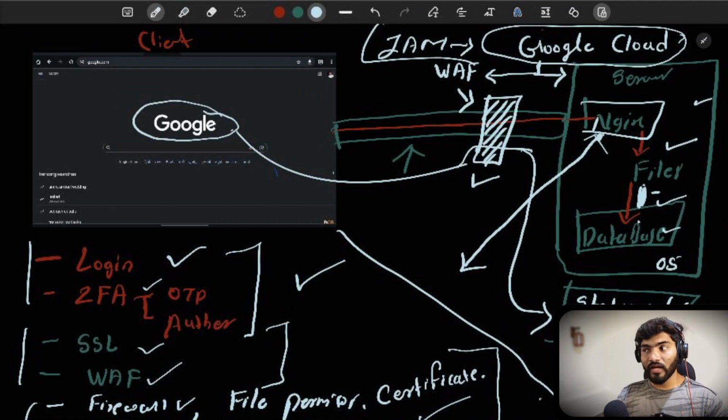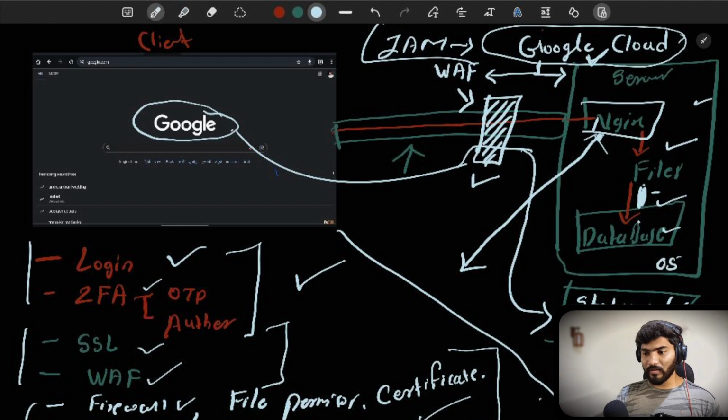So we have web application firewall. In the last video, in order to explain web application firewall, I chose Google Cloud as an example. But Google Cloud is itself a little bit complex. If I show you Google Cloud right now, you will be like gone. Everything will be over the head, right? So let's go step by step. First we will explore a simple cloud provider, and then we will go to Google Cloud.